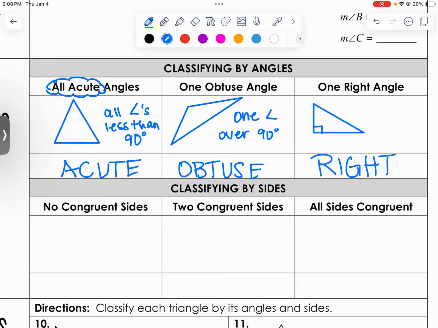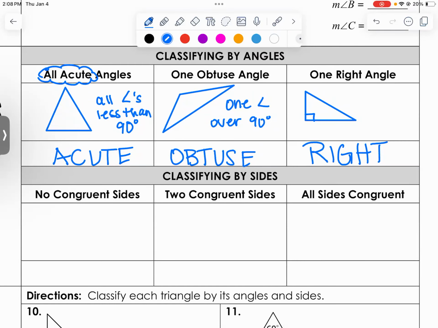Okay, so you know what? We're gonna start all the way over here. All sides congruent. If all sides are congruent, then they each have a mark that's saying, hey, all these three sides are the same, like they're all 6 or 5 or 7, whatever it is. If all three sides are the same, you know what that's called? Equilateral. Hey, I can spell.